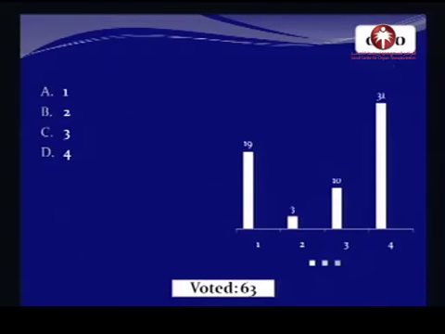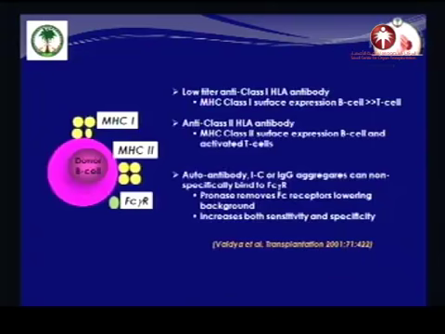Excellent. So the bulk of the audience are in favor of option number 4, which stipulates that all of the above could be responsible. Now the B-cell cross-match, again as shown by Fadi, is a bit more problematic than T-cell cross-match. Why? Because B lymphocyte expresses not only class 1 but class 2, as well as some other receptors. What's shown on this slide is 3 of them: the FC receptor, class 2 and class 1.